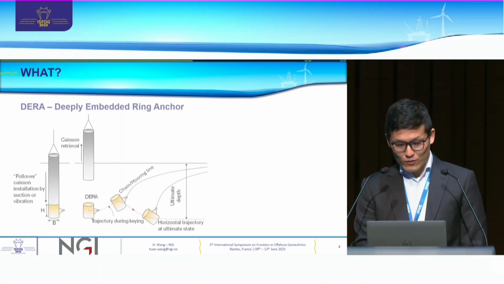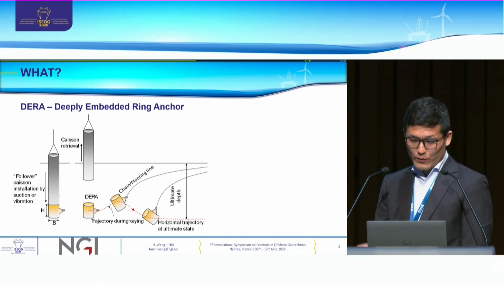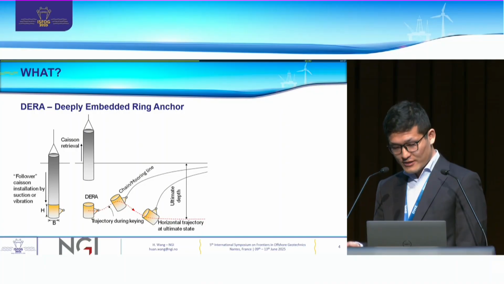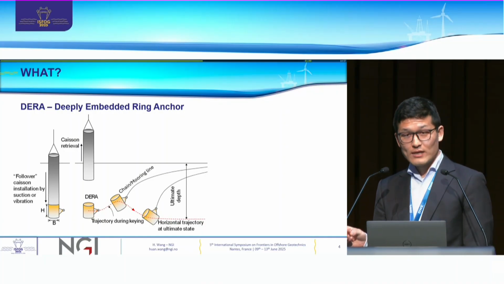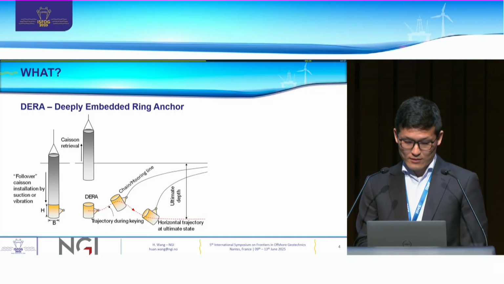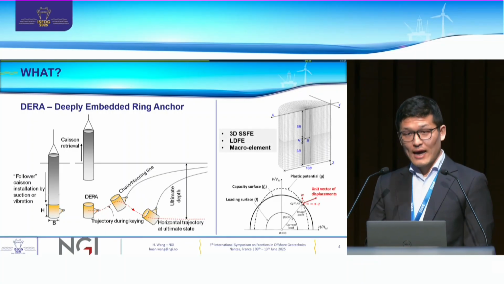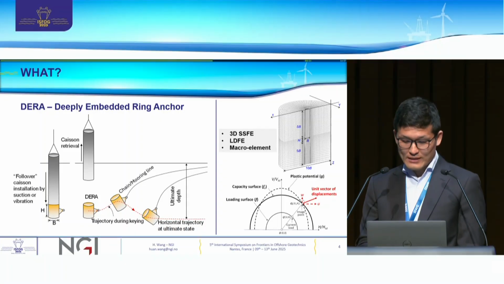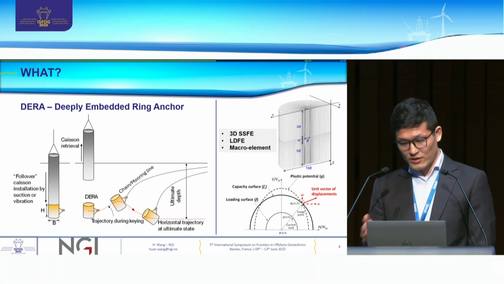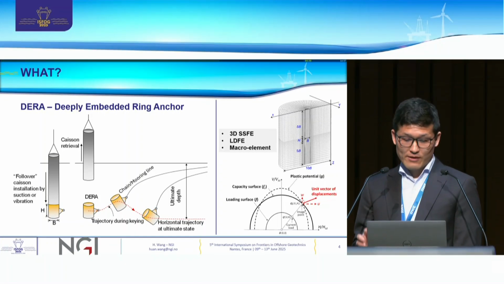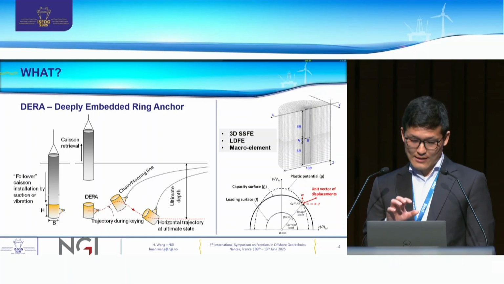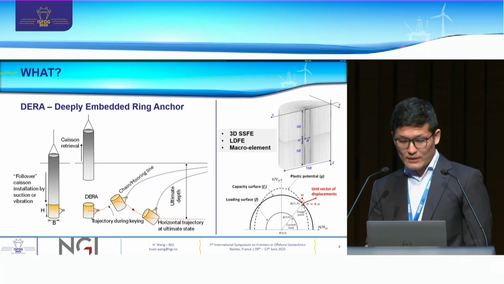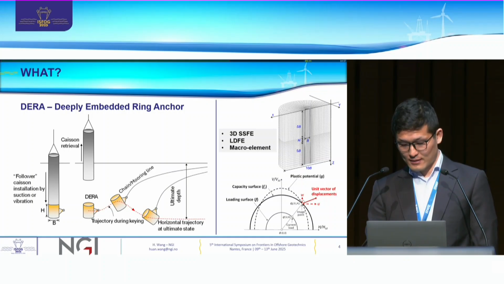And so what we are thinking is, we install this ring using the suction anchor, then we do this keying process. It's a bit similar to the plate anchor. And to understand how this concept really works, we did large deformation FE. We also developed this microelement model to really simulate and understand if we can capture that behavior.